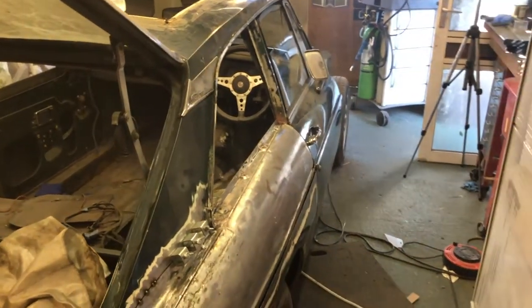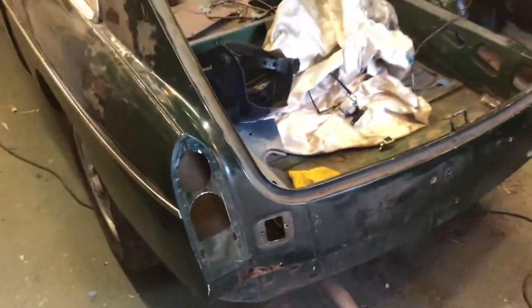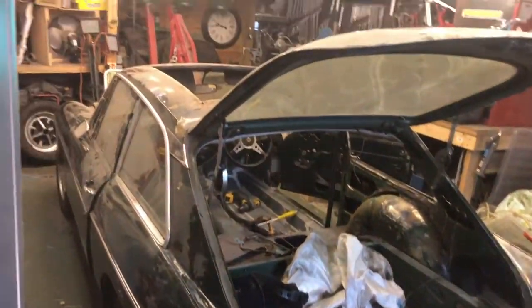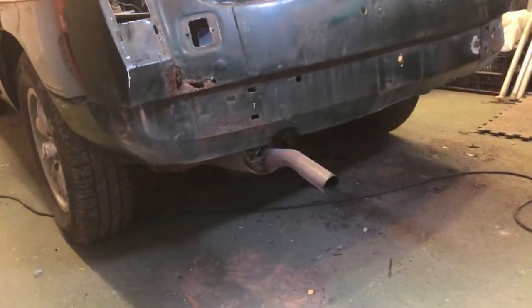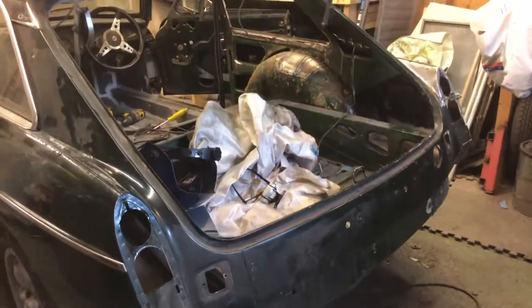Right, here we go. There we go, and there it was done. So the car's now facing the other way around. There's the front of the garage there. And let's see, now actually back on its wheels, temporarily as it happens. But there we go, car turned round.